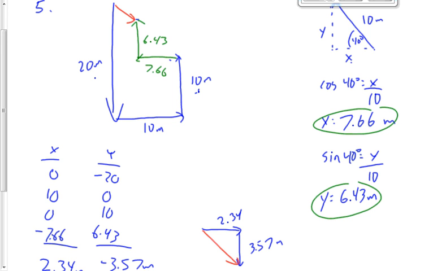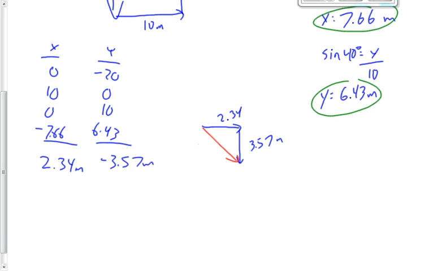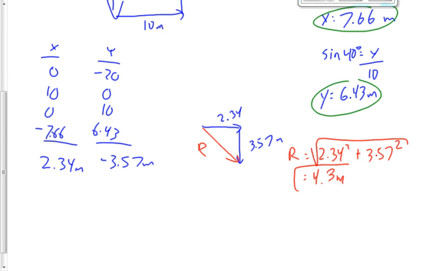Okay, let's find out what the value of that resultant vector R is. Simply the square root of 2.34 squared plus 3.57 squared. Aiden, do you have that? Thank you. We're going to actually round that just to 4.3, because if we look back to our original data, we always take the least precise one, and they're all 2 digits, right? So let's go 2 digits here. 4.3 meters. Although I've told you guys until after the first test, I'm not going to mark out any of that stuff wrong.